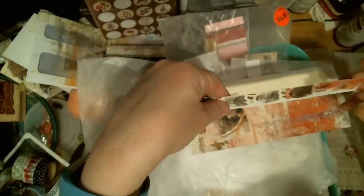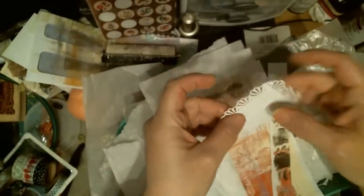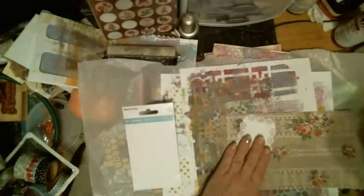Now here, this is a little bit of brown, but this is a little more persimmon in it. And I also thought of this. This would be kind of nice to work with. I want to go through that box. I got Rose Happy Mail. Oh, here, bug finger number two.